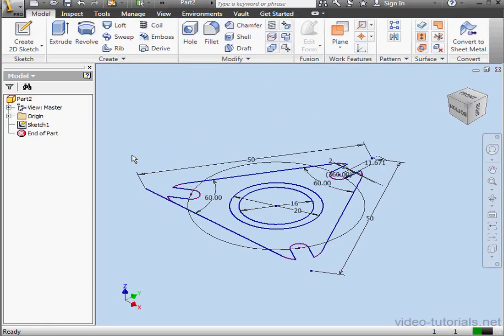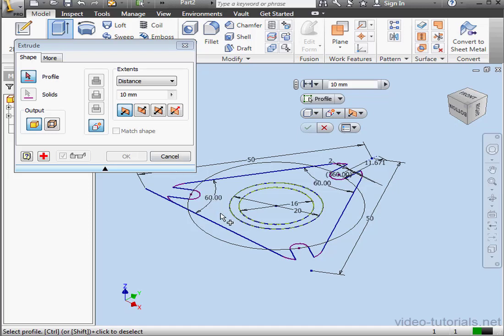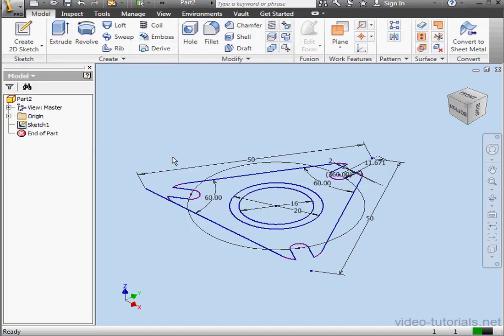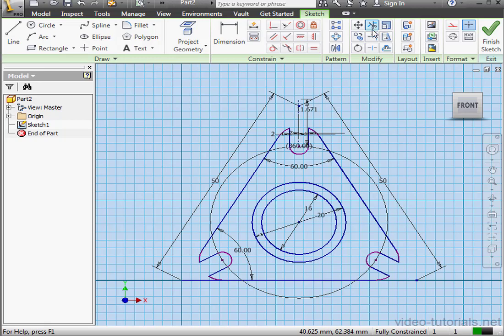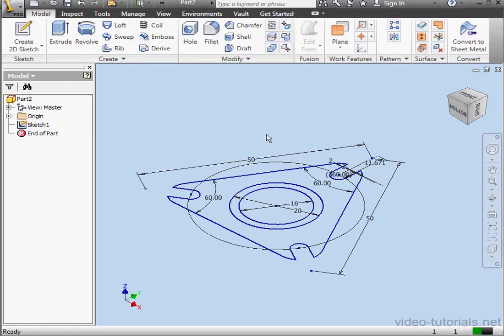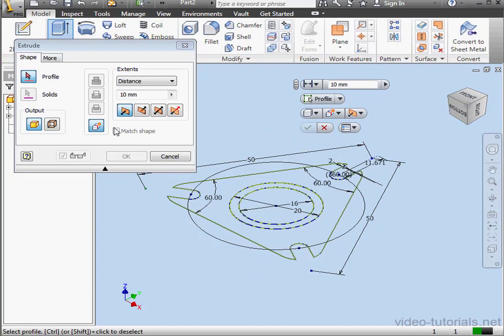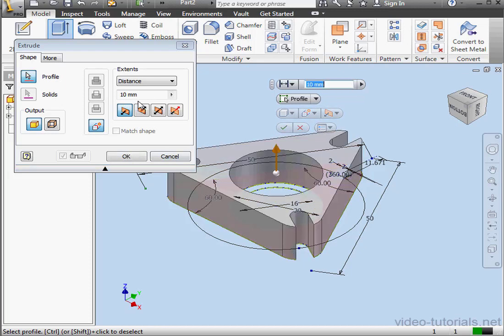Now let's see what happens when I try to create the solid. You see that dangling segment that I showed you earlier is more visible now. Let's activate the Extrude command. Notice now I'm not able to select this region. Let's cancel out of the Extrude dialog window. Double-click on the sketch so we can edit it. Let's activate the Trim command and delete that extra segment. Exit our sketch, Finish Sketch, and back to the Extrude command. Let's make the depth 2 millimeters. OK.